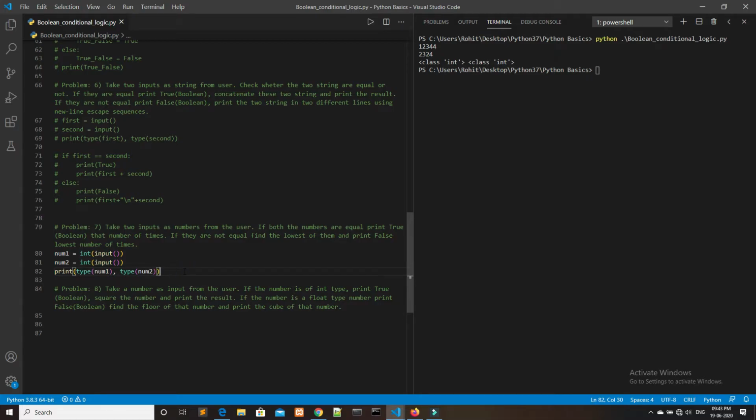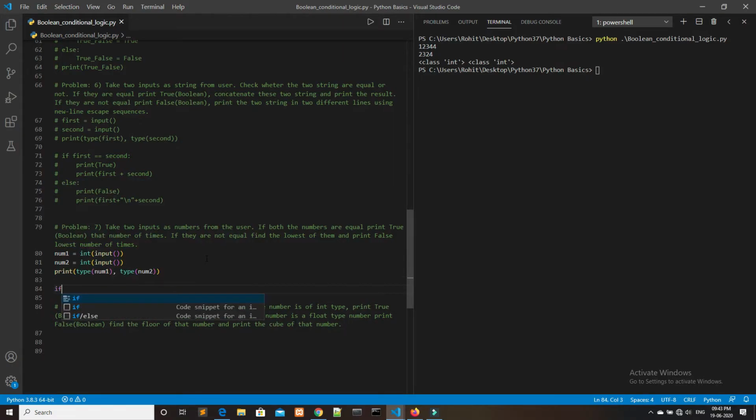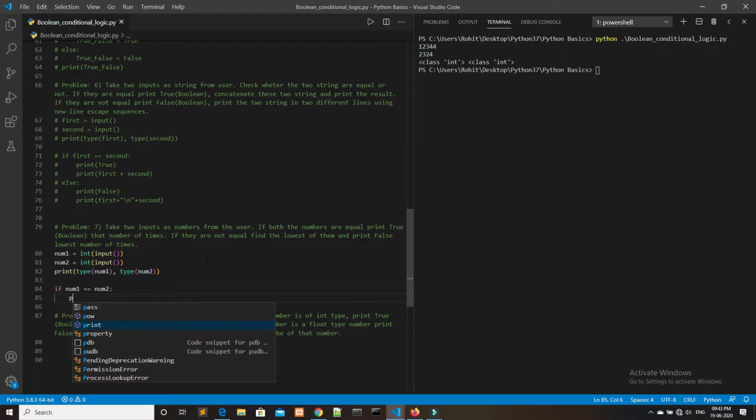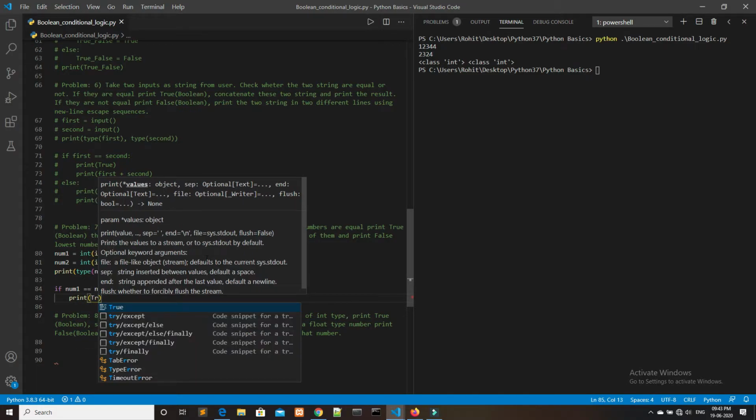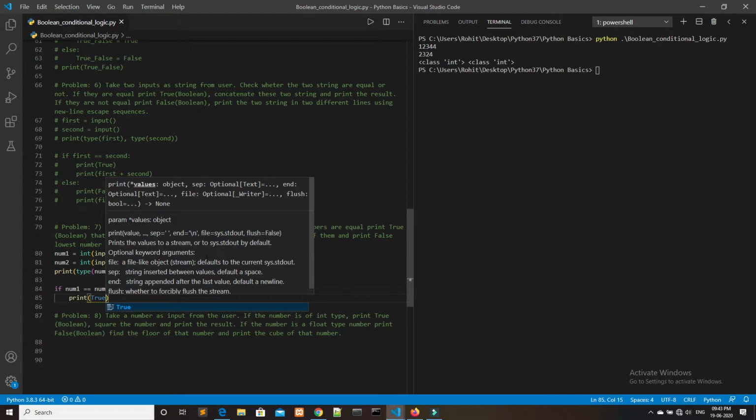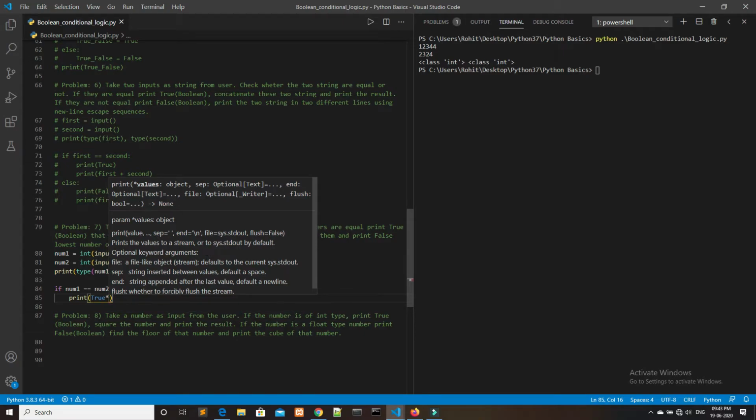Okay, now let's proceed. If both the numbers are equal, we have to print true, which is a boolean, that number of times. So let's apply an if else condition here. If num1 is equals to num2, then we have to print true that number of times, that is we have to multiply it by num1.